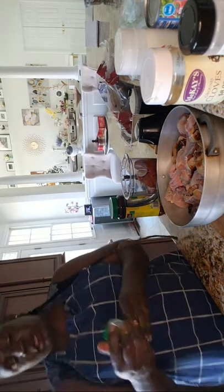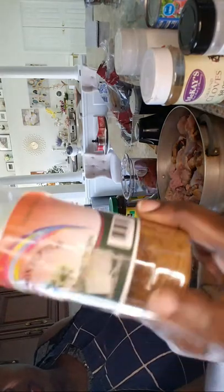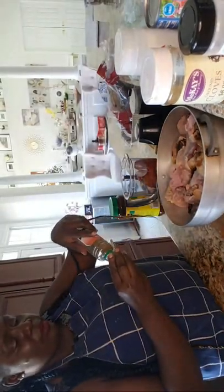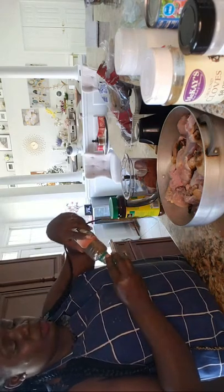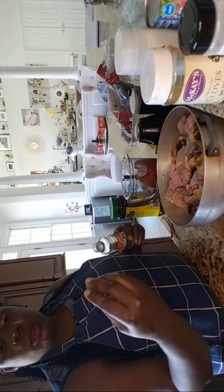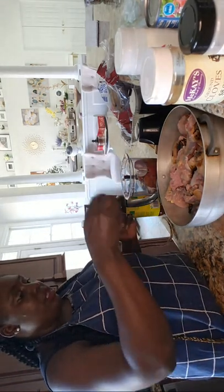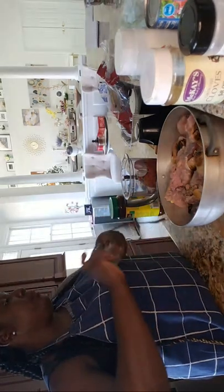Okay. I have this Cameroon pepper, you see? Cameroon pepper. It's hot. I love it, so I'm going to use this pepper. My hand is my measurement, guys, so I'm not going to be telling you. Season it to your taste. So I'm going to take this quantity and put it inside my chicken. I want to parboil the chicken. That's what I'm trying to do right now.